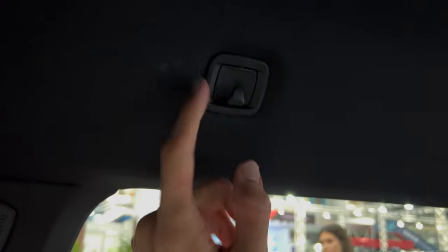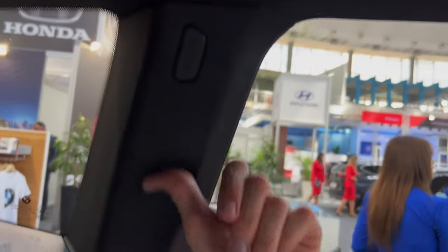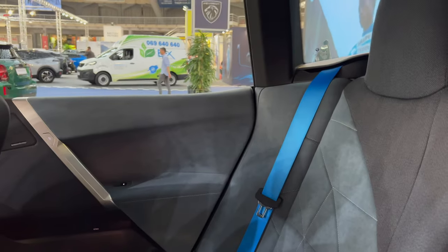Now over here you have cool little hooks. You can just rotate the airbag here, and over here you have hooks on the B pillar. Now for a 2 meter tall person, 2 meters tall, I can straighten up my back, I can straighten up my neck, and I can relax, so there's plenty of headroom. I think there's actually extra 2 fingers of height, so this might be like 203, 204. So there's plenty of headroom, and thumbs up for BMW engineers for doing that.